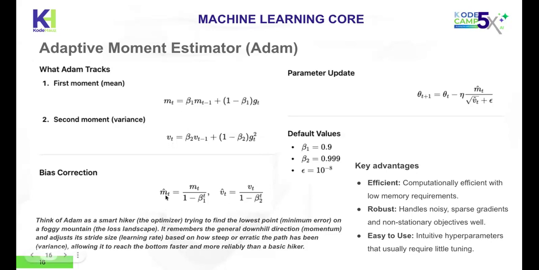Then the third thing that's done is the bias correction. We now do a correction for bias, right? By applying 1 minus beta 1 to the power of the current iteration on the mean, and likewise on the variance. So you get a correction for bias, and it is this mean and variance that you now use to calculate the update. The update is the mean divided by the square root of the variance. Simple. Remember, just like RMSProp, you need to take the square root because you squared the gradient. And the epsilon is just there to avoid division by zero. And that is multiplied by the learning rate, and you use that to update the parameter.